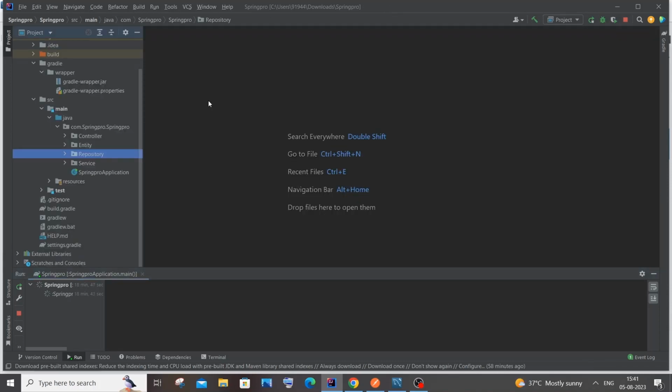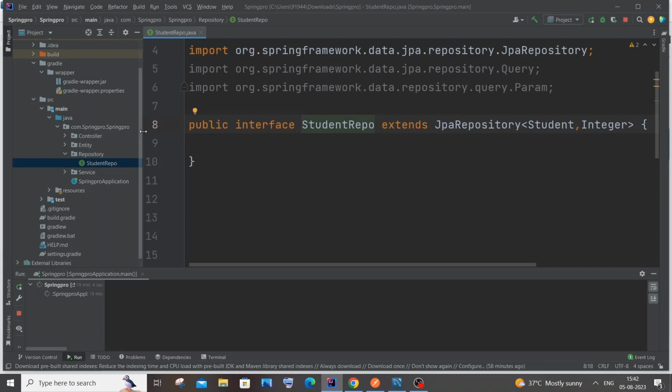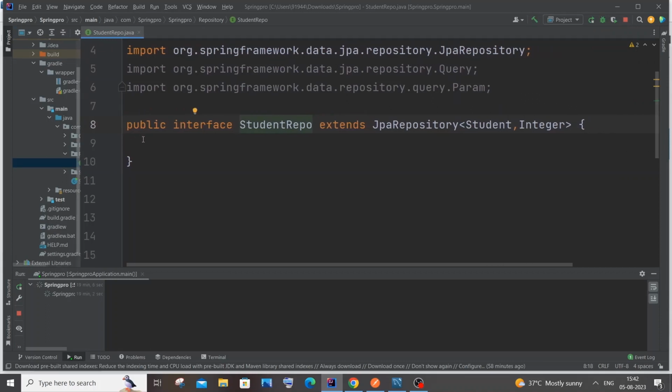The first thing is, in which file will we be writing the custom query, because we have the controller, entity, repository, and service, right? So we will be writing our custom query in our repository file. So just go to your repository folder, and inside that you will be having the StudentRepo. All right, and within this only we will be writing our custom query. So let me explain briefly what a custom query is. The custom query is exactly the same as writing our normal SQL or MySQL queries.